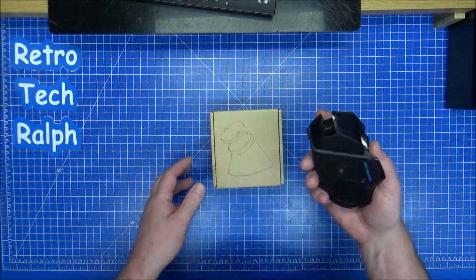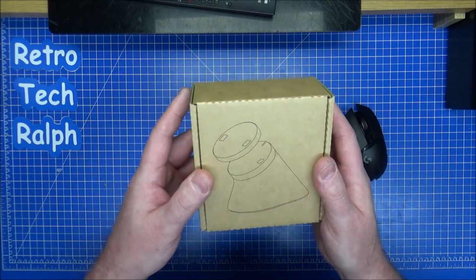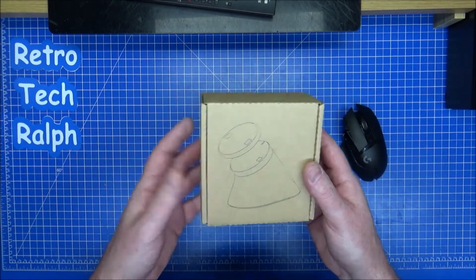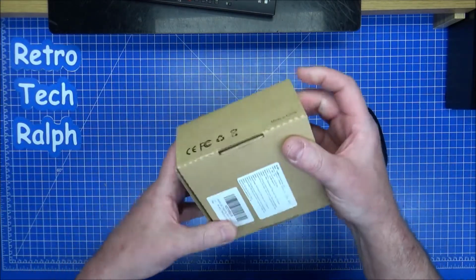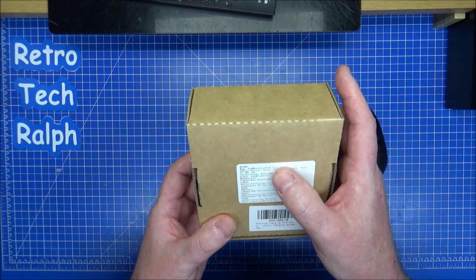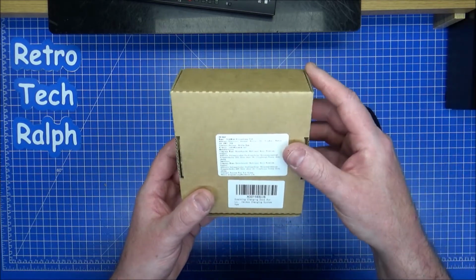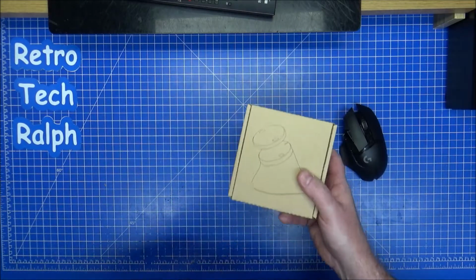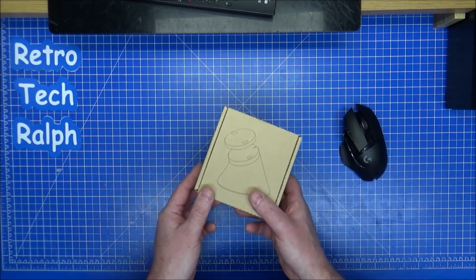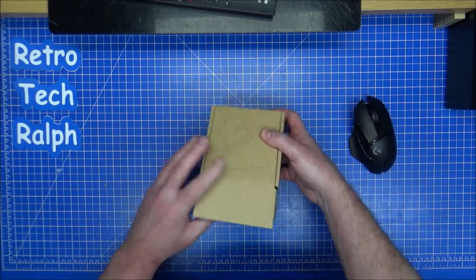Instead of using a normal USB cable, fine, there is this. We're finally getting to the point. This is the Soarking charging dock for the Logitech Mouse G Pro X Superlight, what it says on Amazon anyway. It will do more than just my 502. According to this, it's from somewhere in London. It will do more than the 502. It'll do the 703 and the 903 Lightspeed and Pro versions. So it does do quite a lot, and I'll show you exactly what this is.